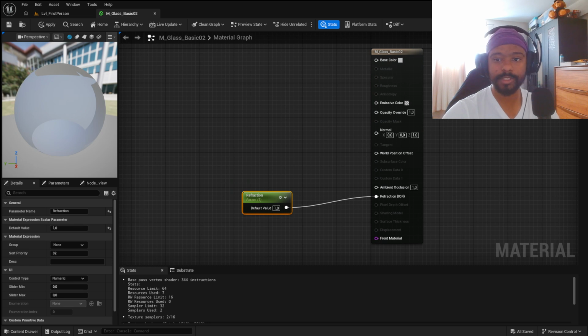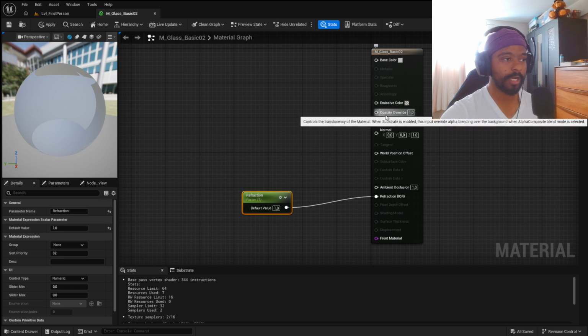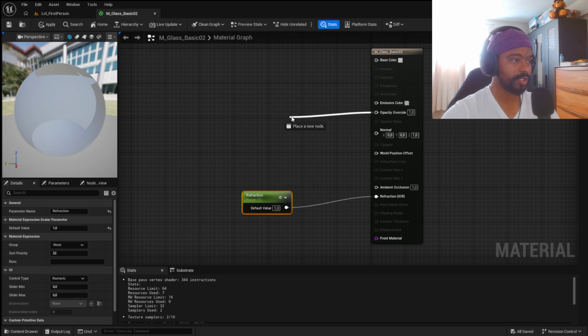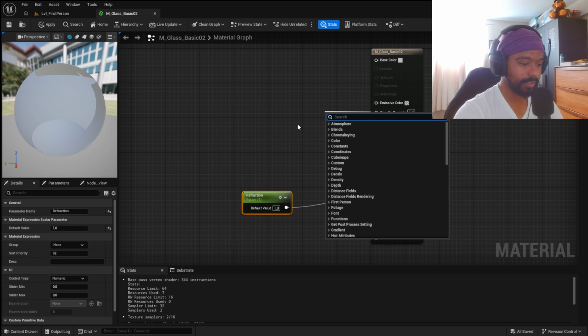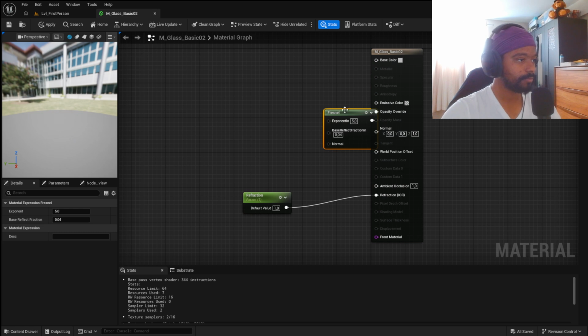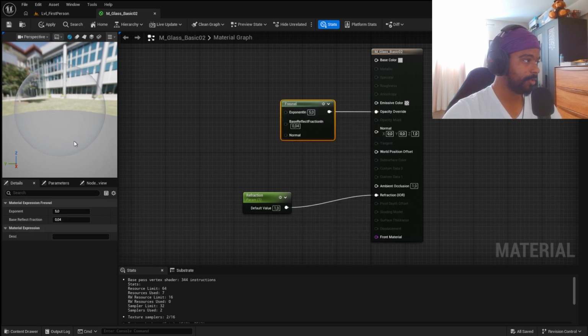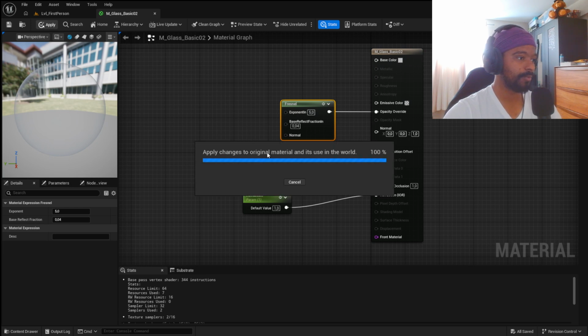Obviously you won't notice it immediately, mainly because there's also transparency, which we'll do by using the opacity override. To make sure that we control the opacity pretty well, we'll add a Fresnel. And as you can see, just by adding the Fresnel, you can kind of see the glass material. I'll make sure to apply so you can see the change.